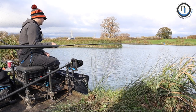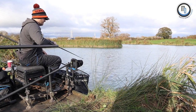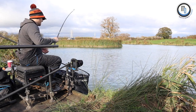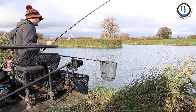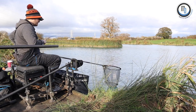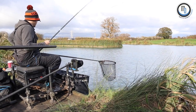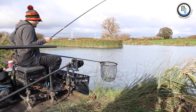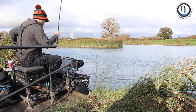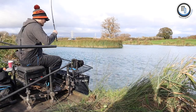It's interesting because there's stuff to work out, which I really enjoy at the minute. One thing I've done wrong in my fishing recently is I'm just going here and everywhere, not learning anything. I'm learning, but I'm not able to go back and put it into practice. I've booked on a league at Monkhall, I've got a Bradshaw's Winter League next year — two things I've got to focus on. When we're going to matches, if you're caught down the middle one day, you can try it the next day. It's ideal coming here today — suits what's going on at the minute. Getting cooler, rotating lines, peg management, trying to get the most out of your peg.